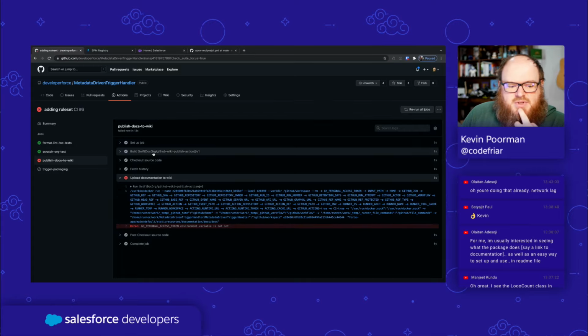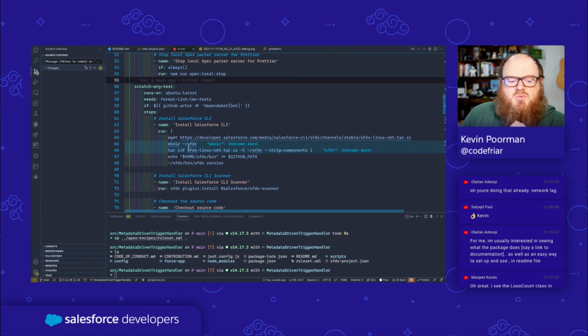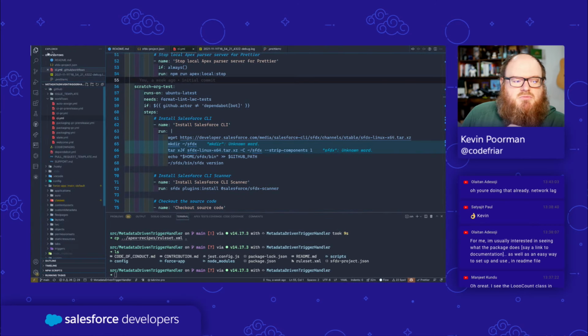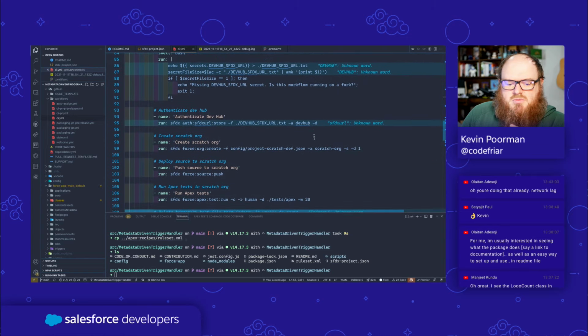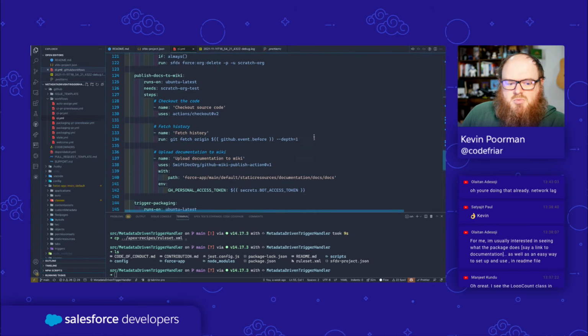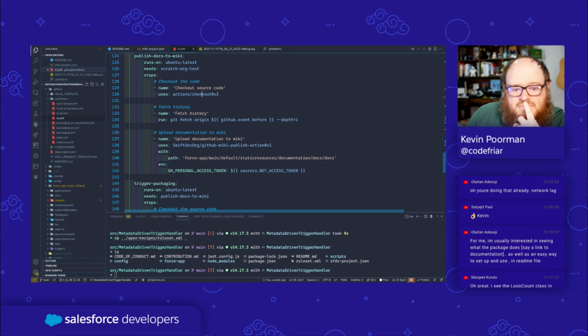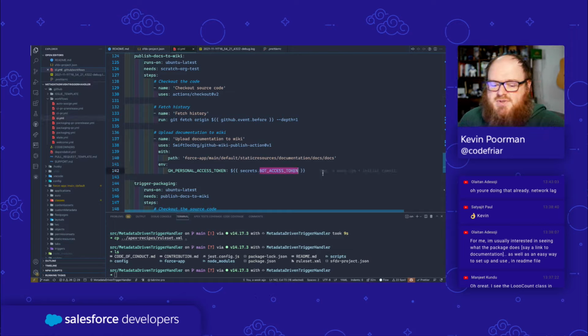Swift docs. I think that's the wrong thing. What is that doing? Authenticate. Publish docs to wiki. Swift.org publish. It could not find my GitHub personal access token. Oh, that's because I have the wrong one there.